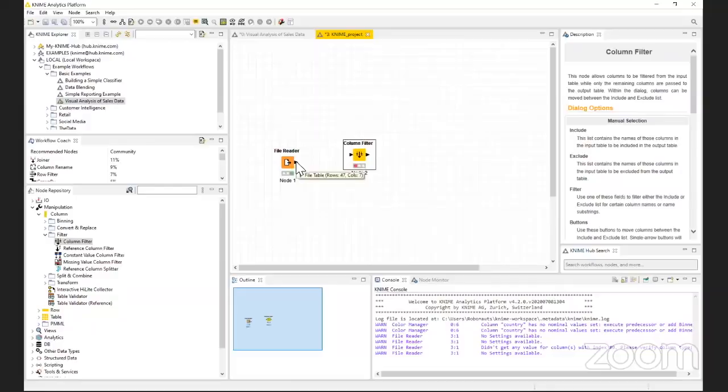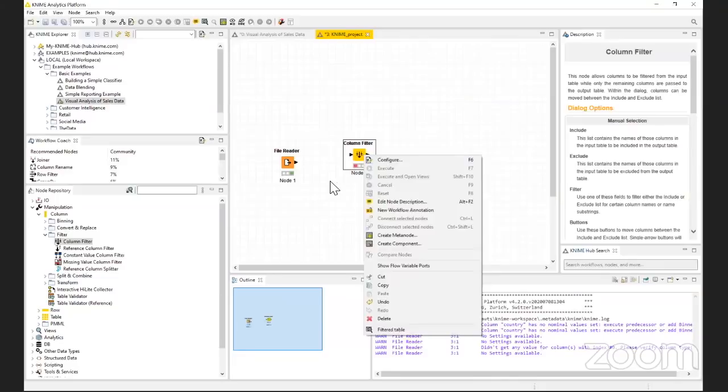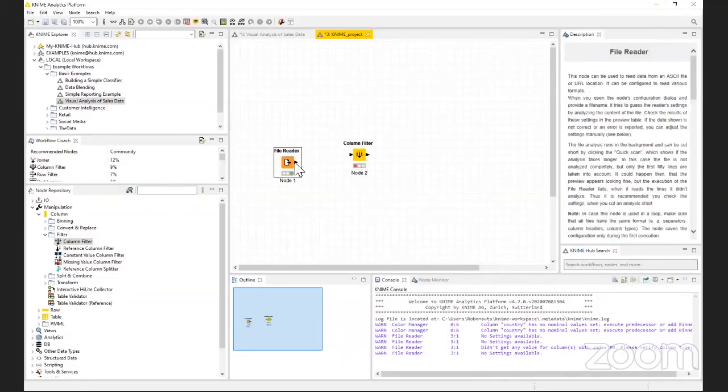What you will have to do, again you will see the red signal is there. So you will have to input some file in this column filter. Either you can right click on this and configure, but before that you will have to connect this. We want that this output of this file reader should act as an input of this column filter.